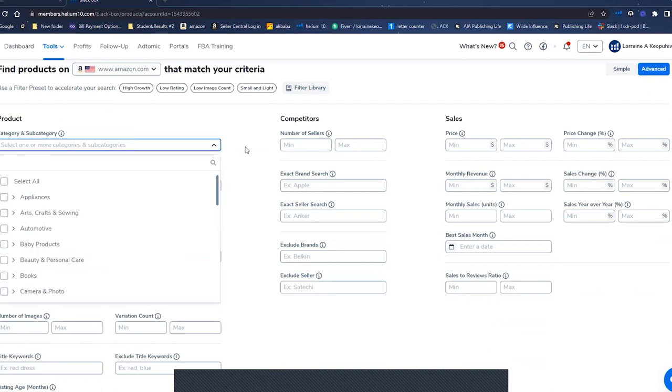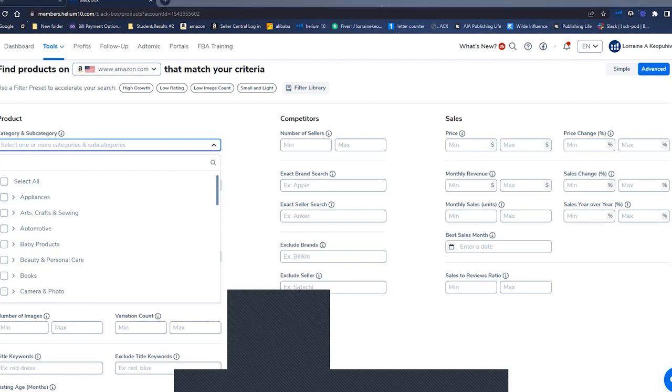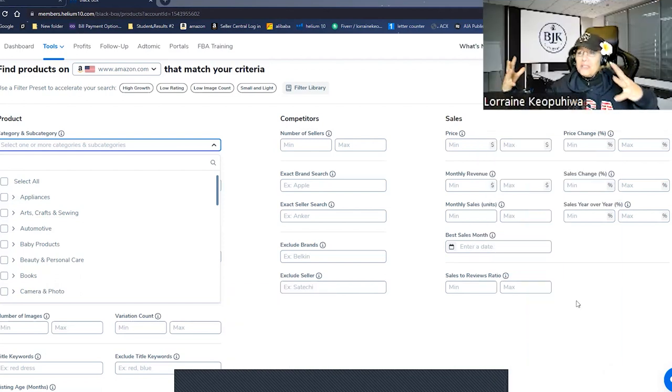Now, first, we're going to pick a category. There are reasons why we pick categories specifically. Appliances can be electric, and electric needs to have a clearance by Amazon. So you would need to get a certificate from your supplier, and you would need to submit that to Amazon to have approval in order to sell. Now, being a first-time seller, you don't want to do too much. You don't want to be doing too much and getting certificates into that.